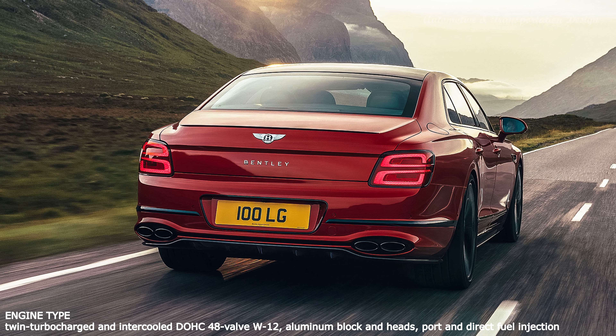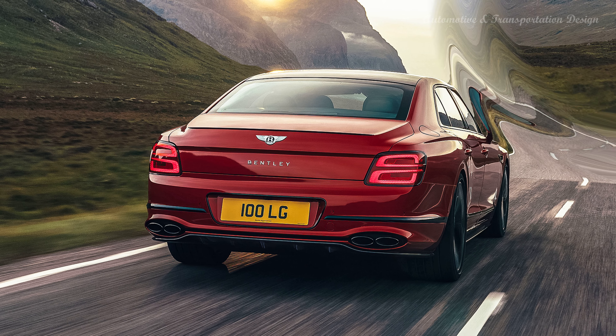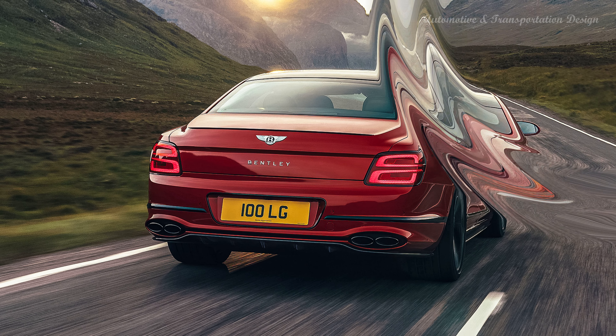The Flying Spur was redesigned for the 2020 model year, so 2021 brings only minor tweaks. Chief among them is a newly optional four-seat configuration, which replaces the rear bench seat with two buckets and a fixed center console that runs the entire length of the sedan. A new steering wheel design provides more access to the car's driver assistance features. New wood trim inserts are available for the rear door panels, and rear seat picnic tables are an option. The interior can now be ordered with either a carbon fiber trim or a machined metal finish called Cotte de Genève.